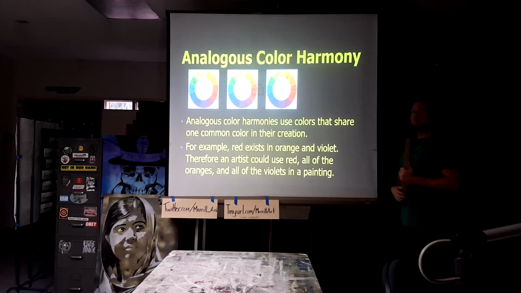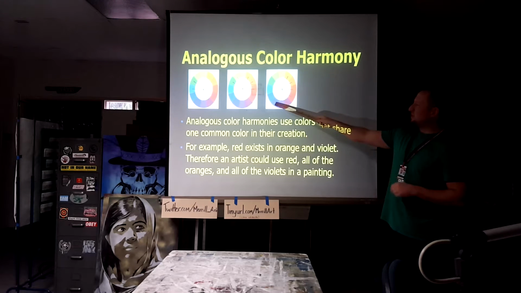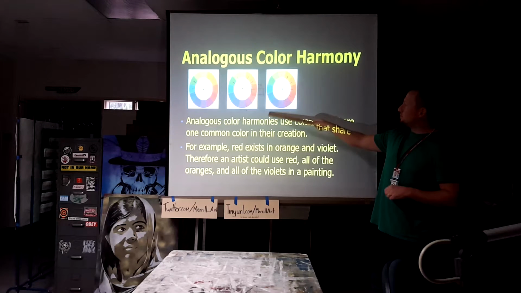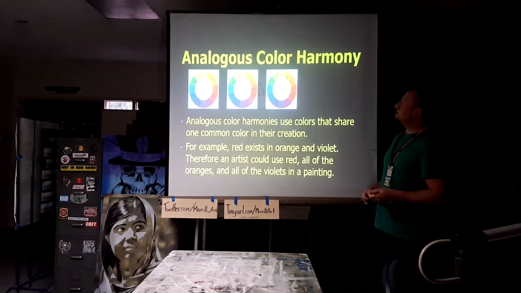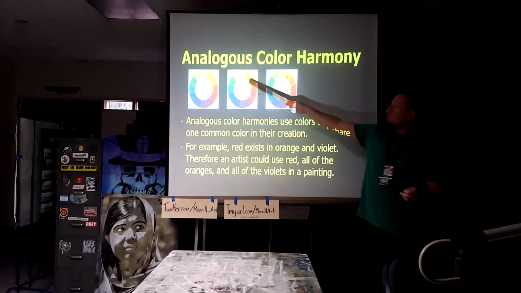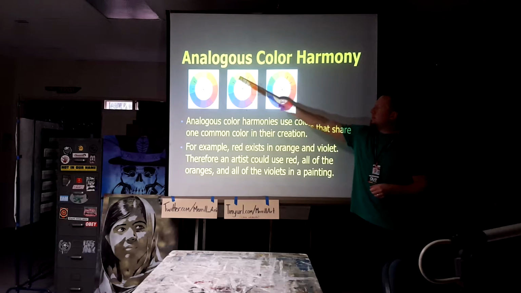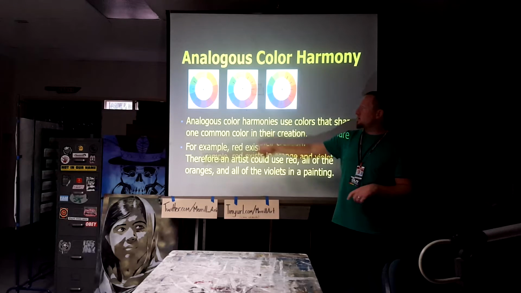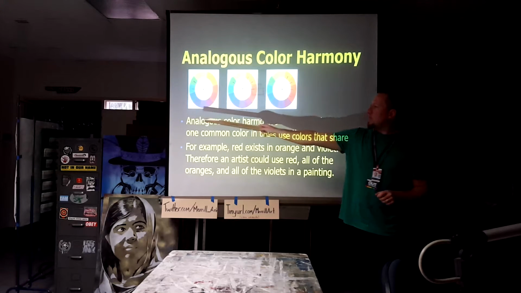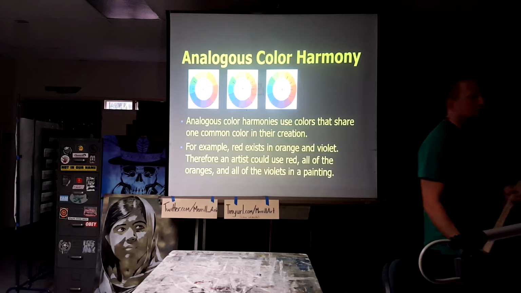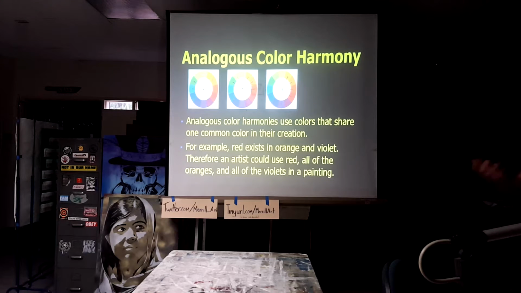Wait, what about blue violet? Yeah, I skipped it on the example because on the projector it comes out more like a navy blue. But yeah, basic concept, right? So if we start with yellow, we've got the greens available, we've got the oranges, and we have yellow itself. And if you start with blue, you have the greens, you have blue itself, and you have the violets. And again, as always, tints, tones, and shades are always welcome.